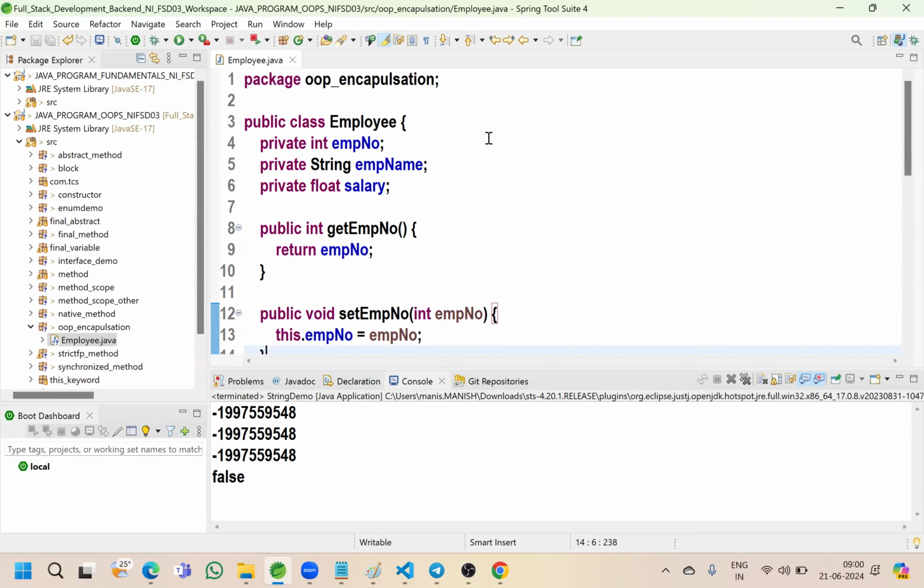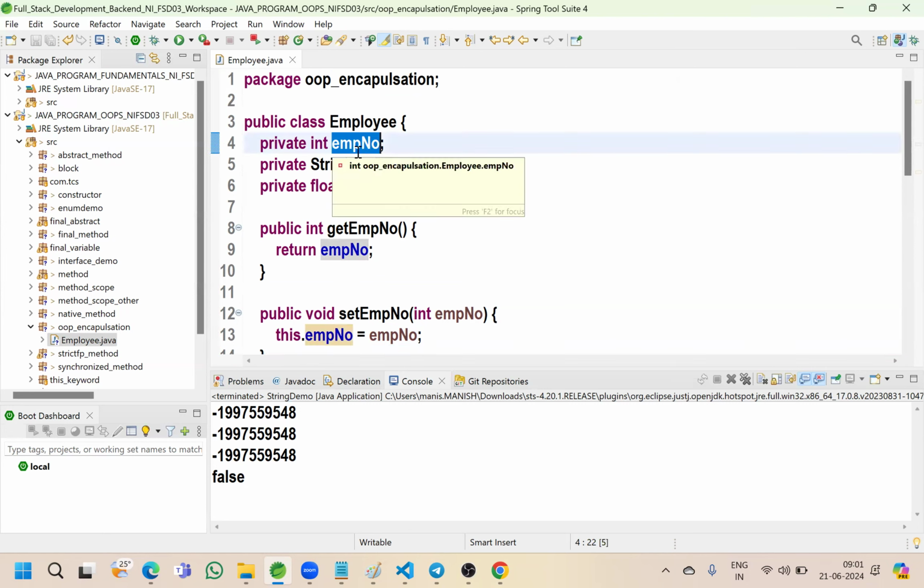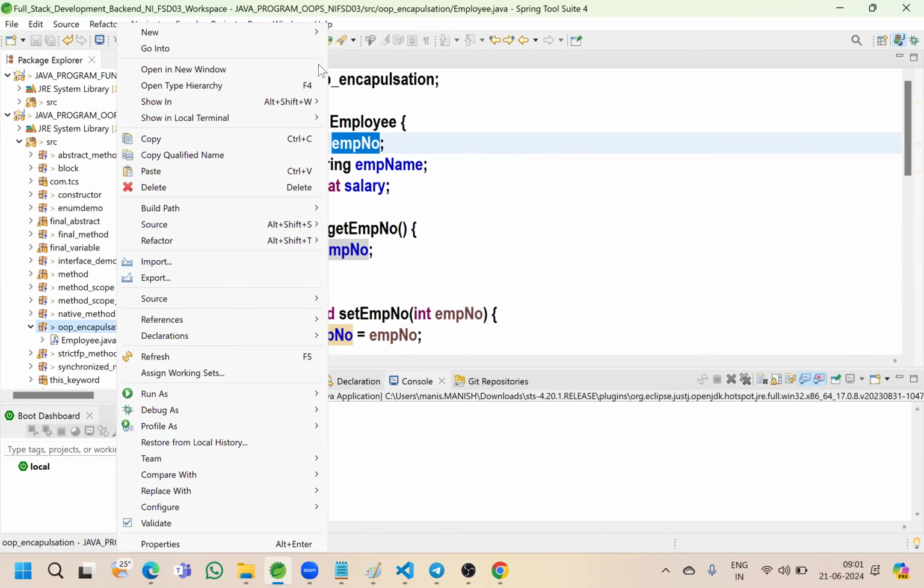Encapsulation says that at the programming level, you have to design your class so that your data member is private and this variable is accessible by our methods. So I will put some data and access the data.